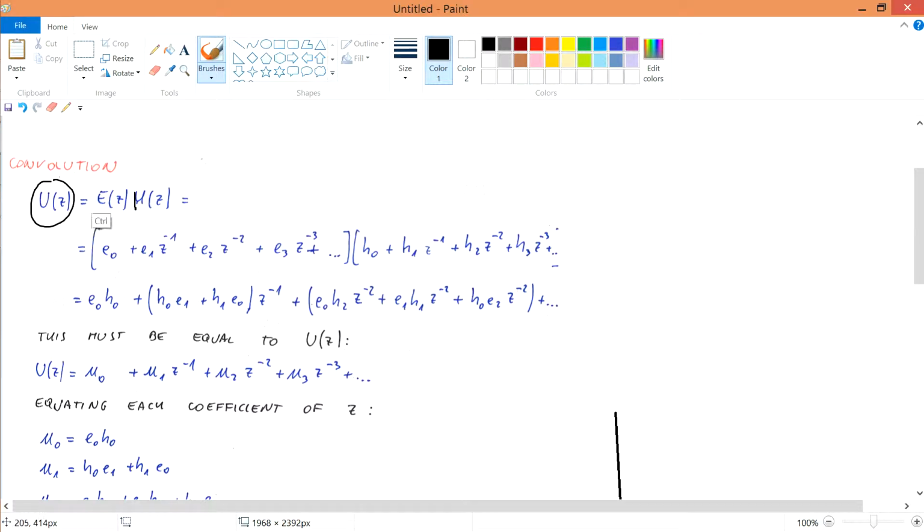This is your output, this is your input, E, and this is your transfer function, if you still find it familiar. If your input is an impulse, this means that your output, UZ, is equal to your transfer function, HZ. This is particularly useful when you're talking about your controller. If you want to test your controller transfer function, you can set the input to an impulse input. You can see how your transfer function performs in real life.